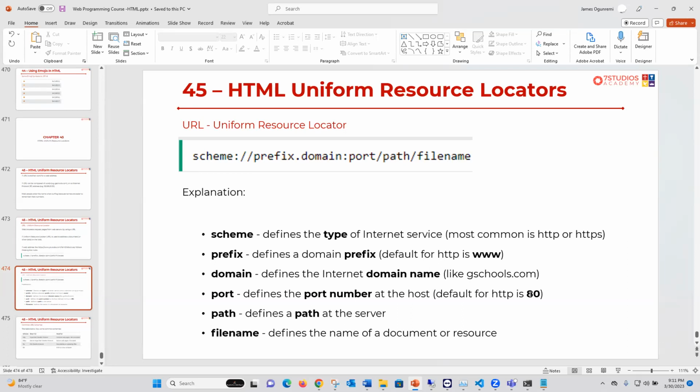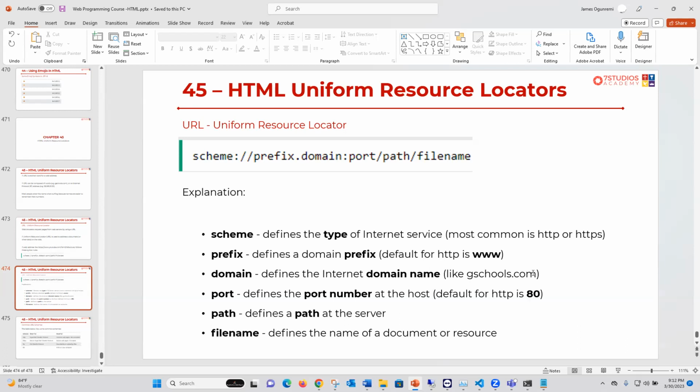I can put 82 as a port number, so that when I'm running the website, maybe the website is james.com, I can run my own website that I'm developing with that port number as james.com colon 82 or something. So it will redirect to that particular website I've developed on that port number. Then we have the path.